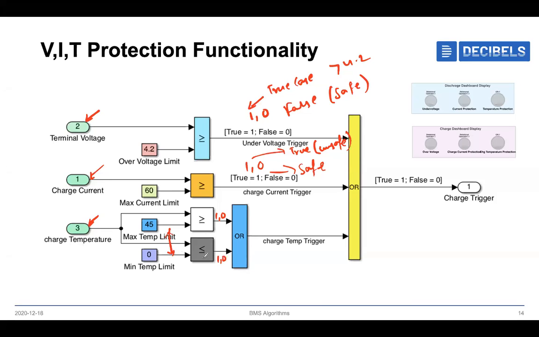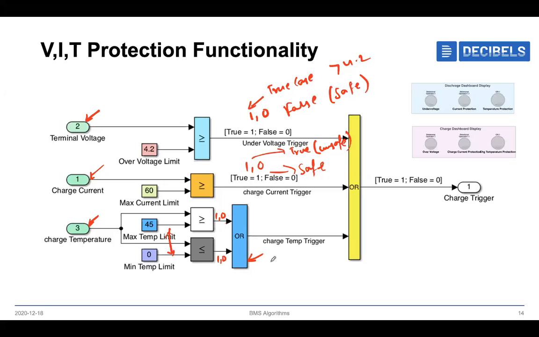Okay, so in both the cases, the BMS has to take some action. So for that, we have to use a proper logic block. So here I am using an OR block. The function of this OR block is, whatever inputs you are giving to the OR block, if any of the inputs is true, then the output will be true. If all the inputs given to the OR block are false, then the output will be false. Here we are having two inputs.